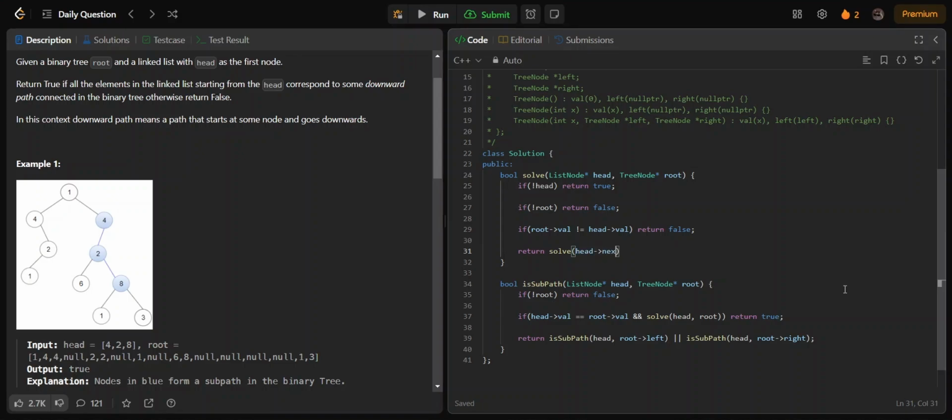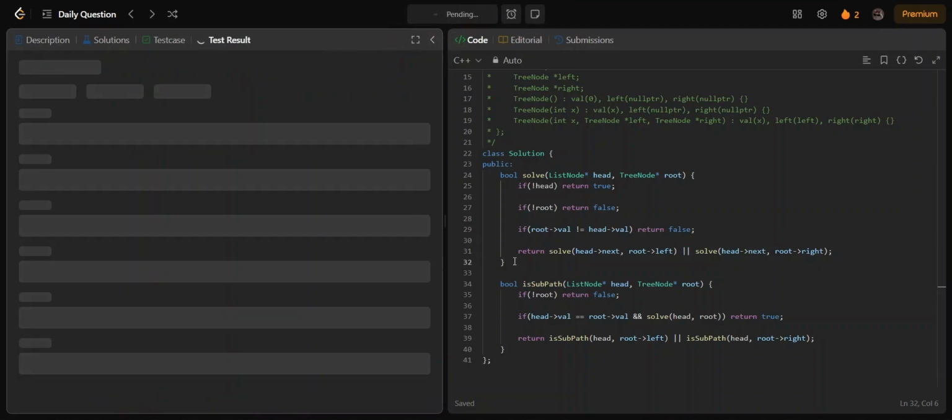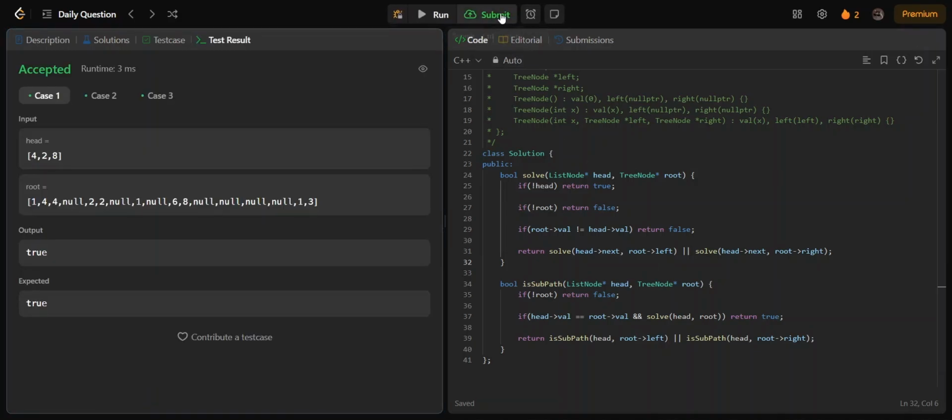So head will be head next, and the root will be root left or right, because the remaining elements could be on the left side or right side. So I need to check both of them. If any one of them is giving true, we will return true. So we will use logical or there. So let's see will it work or not. It is accepted. Let's submit it.